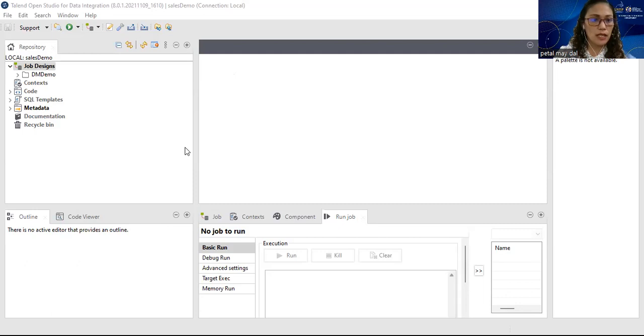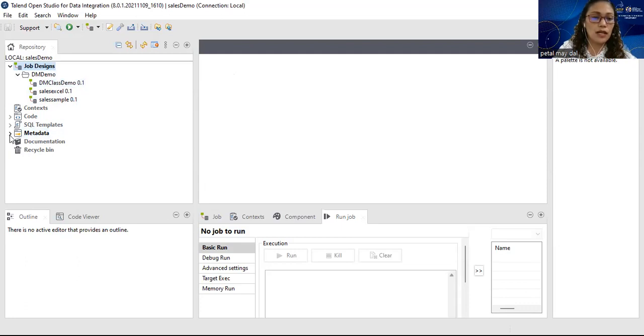So in this case, I have created already a new job. I created a folder for the job, and then under each folder I have here different jobs for my data warehouse. And for the metadata, this is where you will load your data sources.